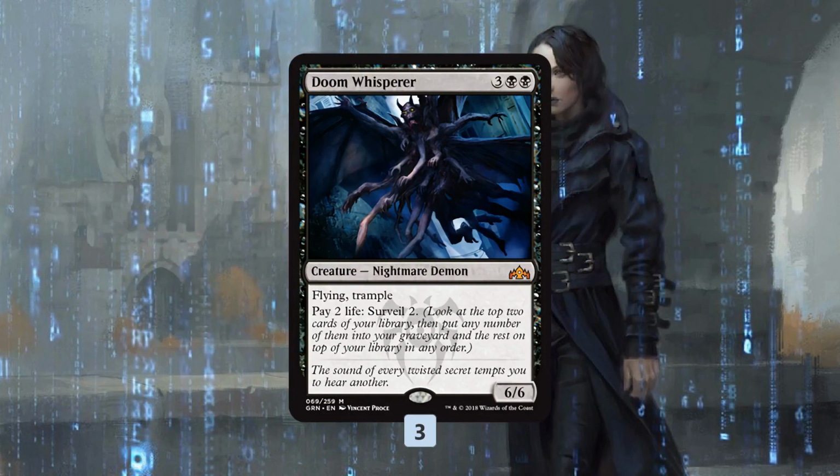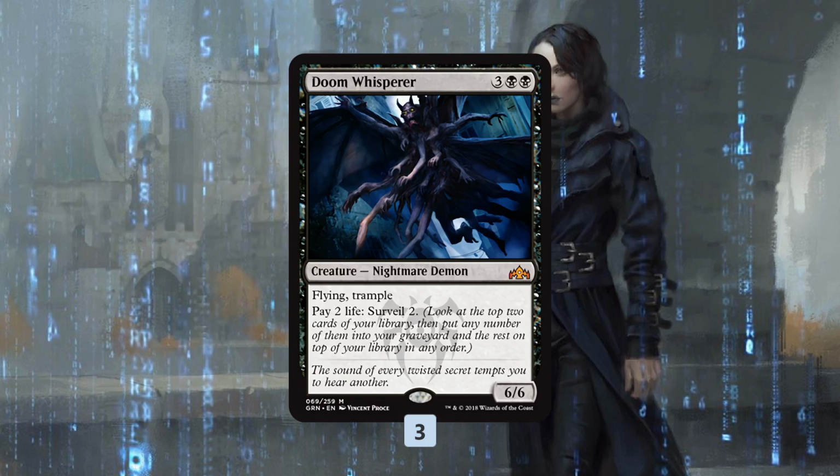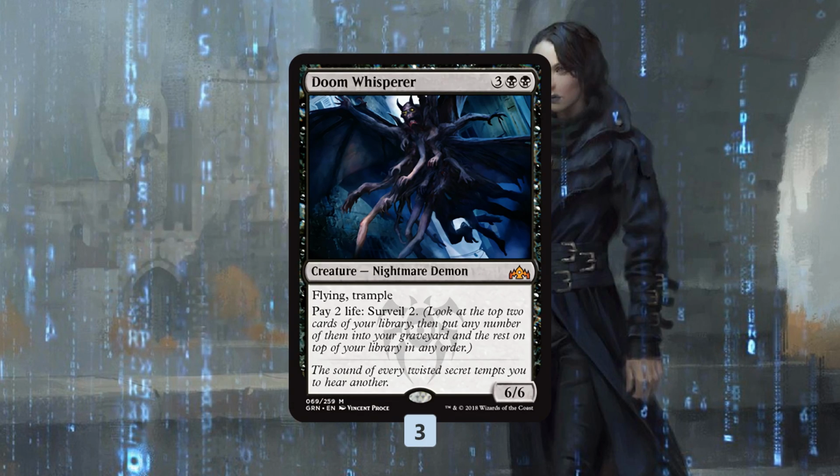We follow it up with Doom Whisperer, which is kind of our big finisher, and we've talked about this one in a couple of the guilds. Basically, Doom Whisperer is just such a good card on rate, being a 6/6 flying trample for 5, not even counting the upside of surveilling and getting things in the graveyard and improving your draws. It is just one of the premier threats from the Guilds of Ravnica set. And it kind of just transcends the guilds. If you are playing black, you're going to be thinking about playing Doom Whisperer because it's just such a good standalone card on its own.